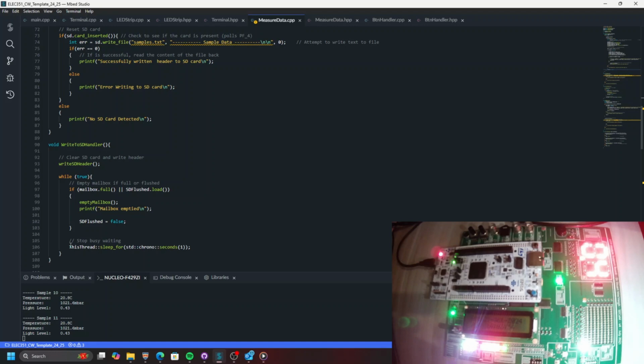Or I believe that turning off the buzzer halfway through the program will make it fail. So if I turn it on and just reset the board, that buzzer should now go off on the first sample. It's not going to play ball.